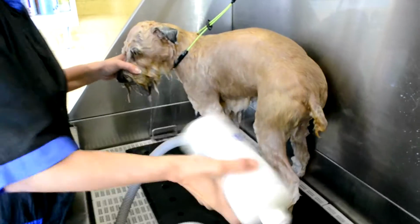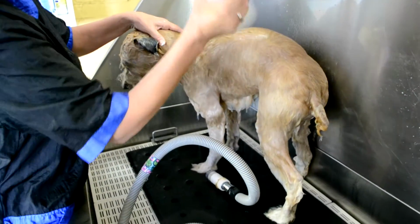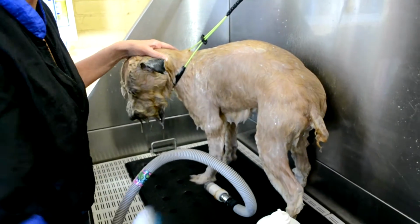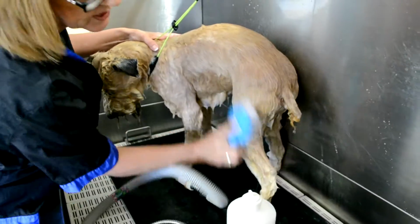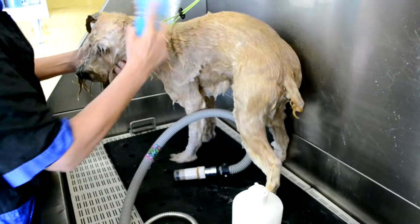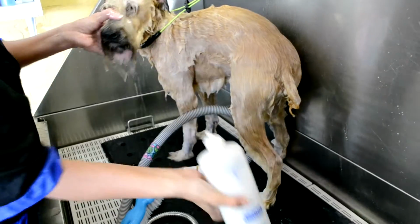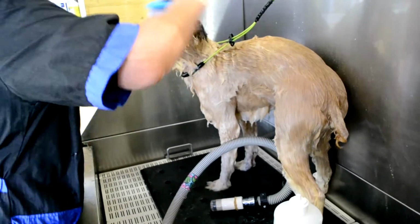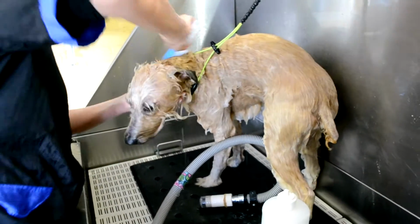take my conditioner that I've already got mixed. Give her a quick going over. And then I take the brush and I work it right down to her skin. Distributing all over. This is wonderful, especially if you've come in with one that's got some matting going on. That will really work it all the way through the coat.